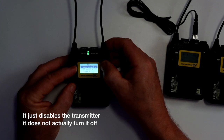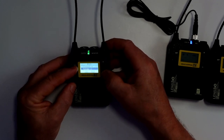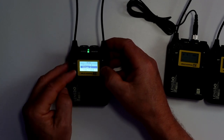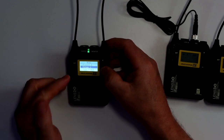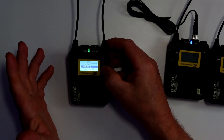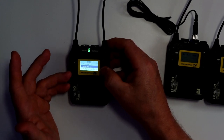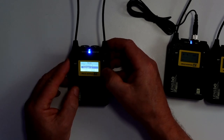If you come up to channel A, you can also determine the volume for channel A and also channel B. So if you're listening to your mix and find that one is loud, you can control it directly from here. That's really good if you're recording mono and they'll both be mixed down into the one channel.